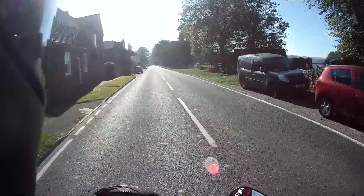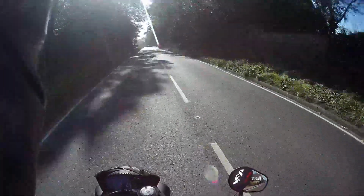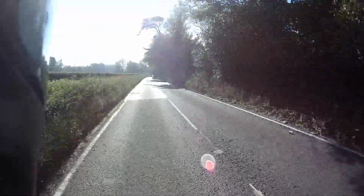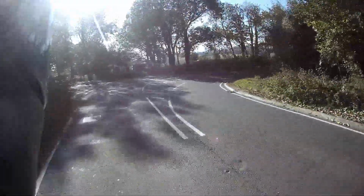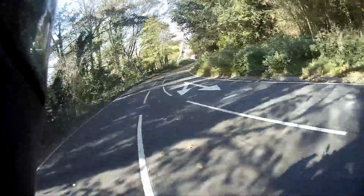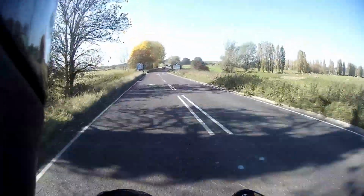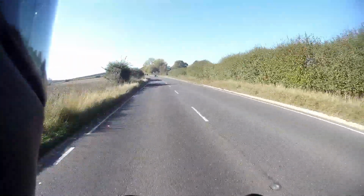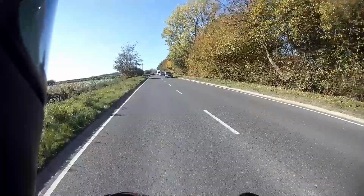Right, let's just enjoy the ride back. I can't think of anything else I need to talk to you about the bike for. So let's just enjoy this ride back. Love that corner. If you get it right, it's so nice. That gentleman's got a camera on his helmet for all different reasons.